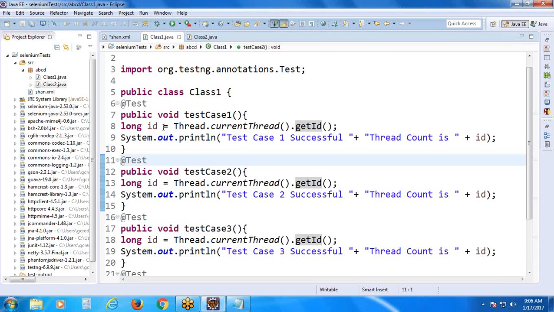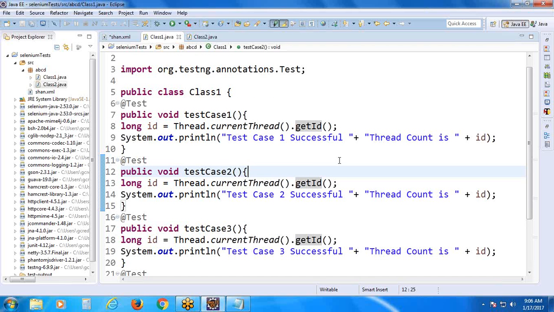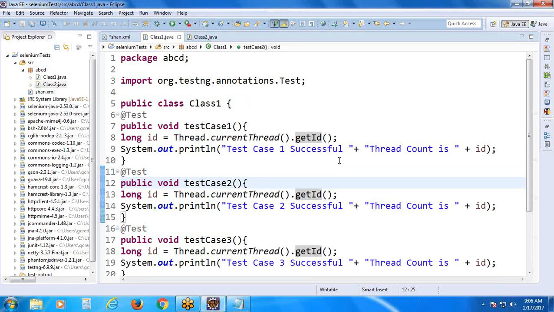Sir, in real life, how can this parallel execution which you have just showed, like thread ID, be useful? For example, if you are automating a website, how can it be useful in a real life scenario? Suppose yours is a small scale or medium application, you can use a framework. Suppose yours is a large scale application, that time you need to go for Selenium grid, multiple machines. Suppose if you have a high configured machine, then you can split the memory using this thread concept.